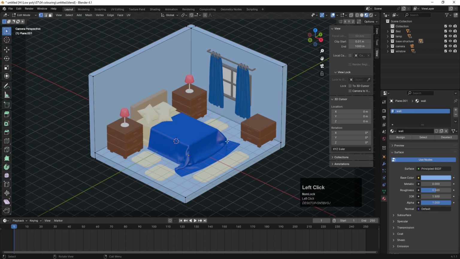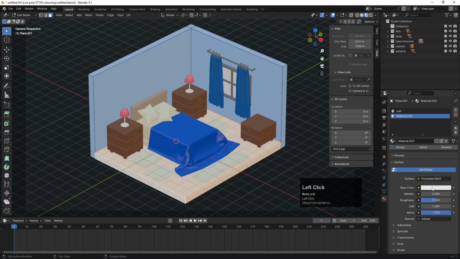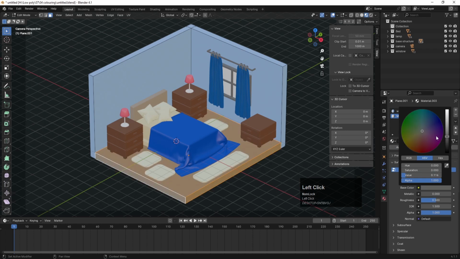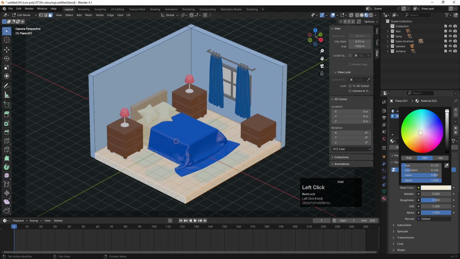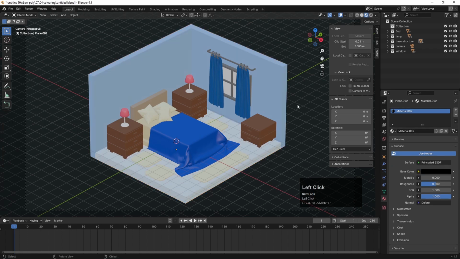I'm going to select this portion over here, so press 3. Let's select this portion, this portion, and this portion over here, and create a new material, assign and new, and we will choose a darker version of this blue, like this or something, or let's say somewhere around like this. Okay, like this. Now after that, let's save this file.